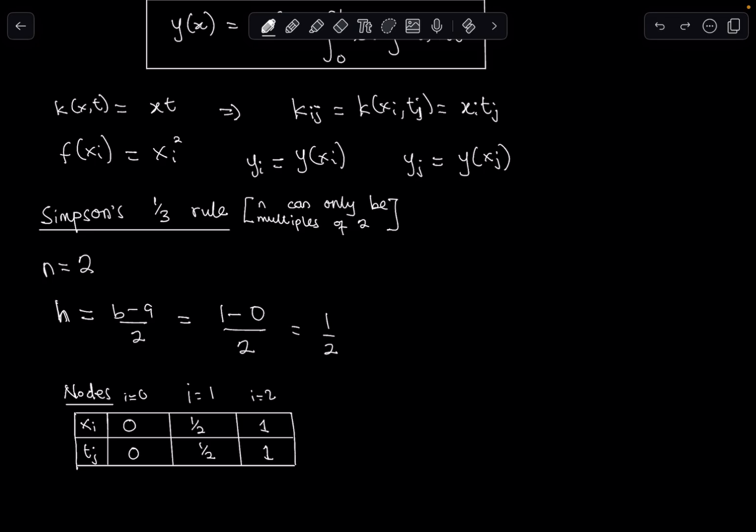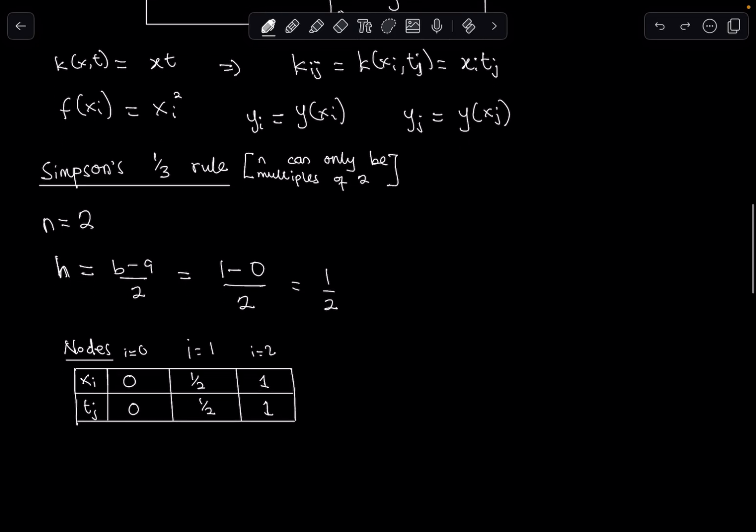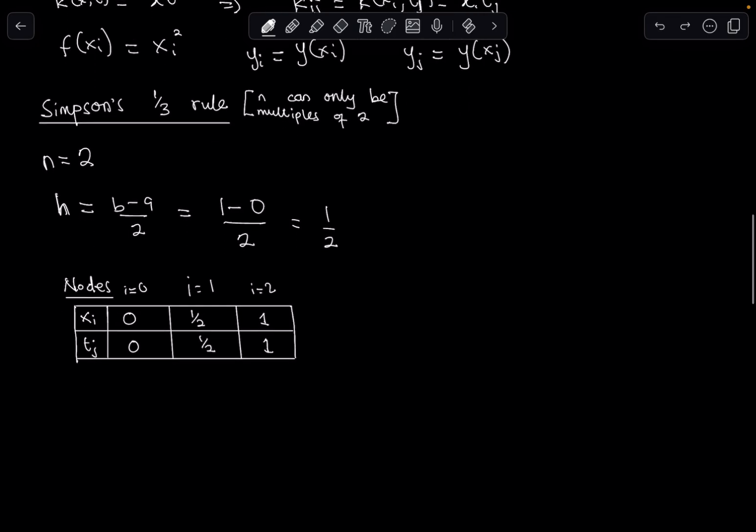And if you want to use Simpson's 3/8 rule, you can use 3, because we want multiples of 3 segments. So just use 3. Don't stress yourself, okay? And then if you want to use the trapezoidal rule, it is also advisable to use, let's say, 2 nodes, okay? Use 2 nodes, and that's going to be 2 segments, and that's going to be perfect, okay? So yeah, the first thing you have to do in this case, you're using n equal to 2.